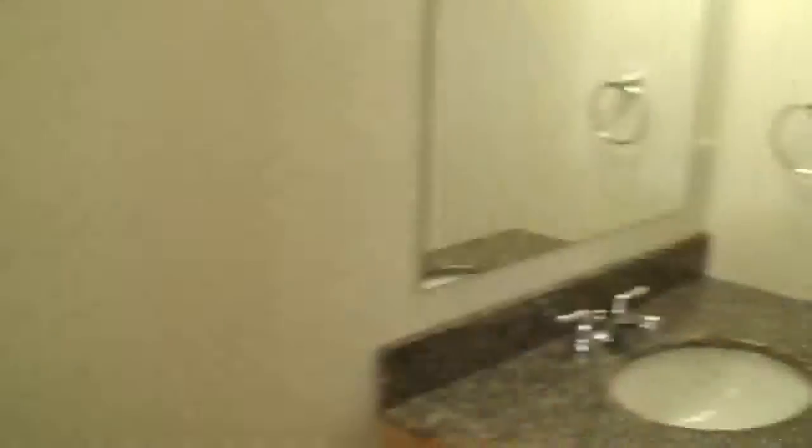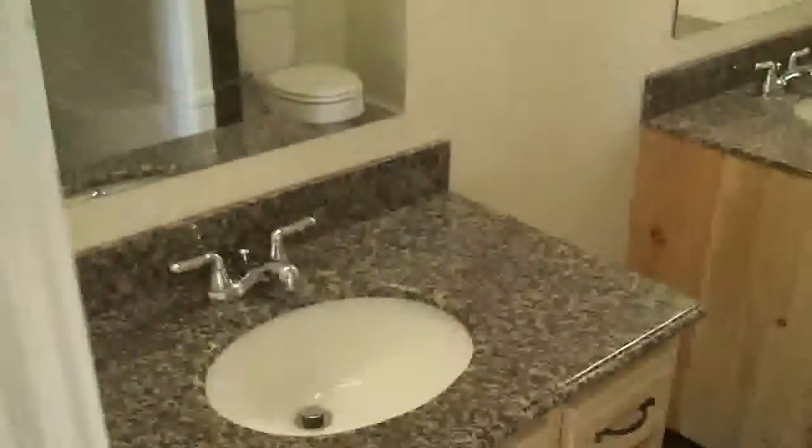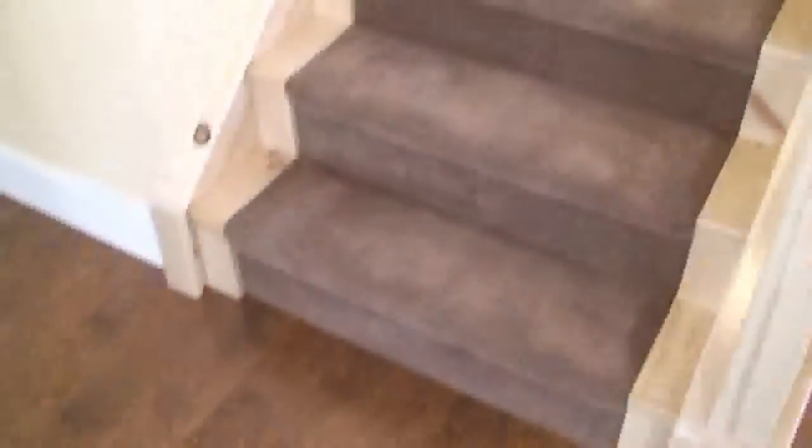There is a main floor bathroom here, which is kind of hard to shoot, especially with the mirror. And then you have your main floor washer and dryer. There's a master bedroom on the main floor, and then it has its own bathroom as well, so you have two bathrooms downstairs. It definitely needs the wide angle lens attachment for this camera. And it has a shower. We're going to go up these stairs.